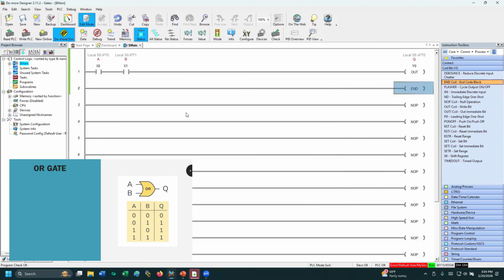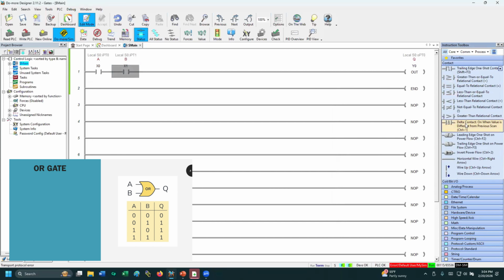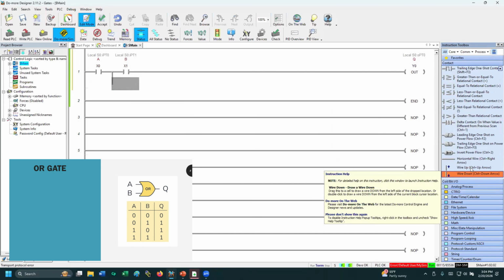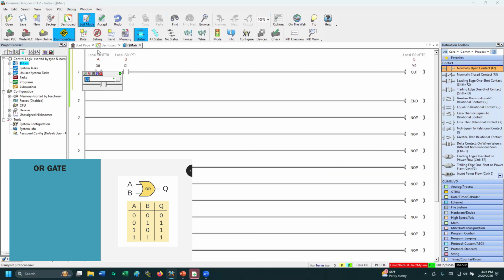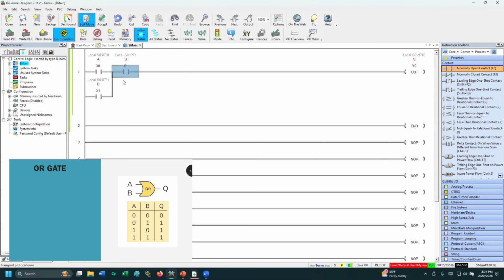Let's do an OR gate next. You notice with your OR gate, the only time that it's low is when both A and B are low. So I'm going to come in here and put B in parallel with A for this. Then I'm going to delete that.